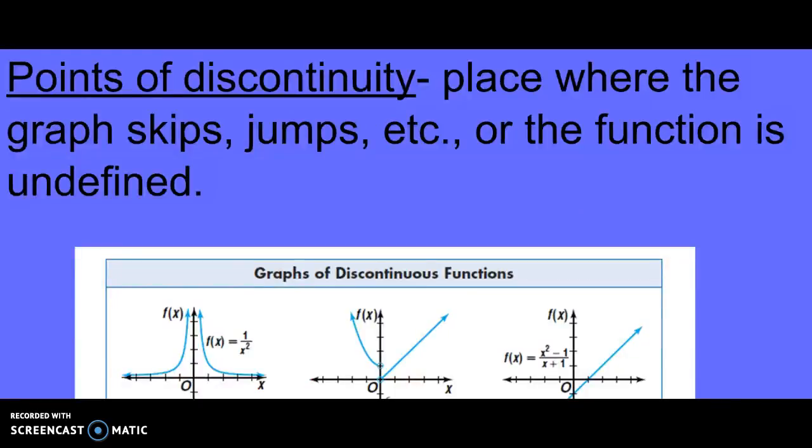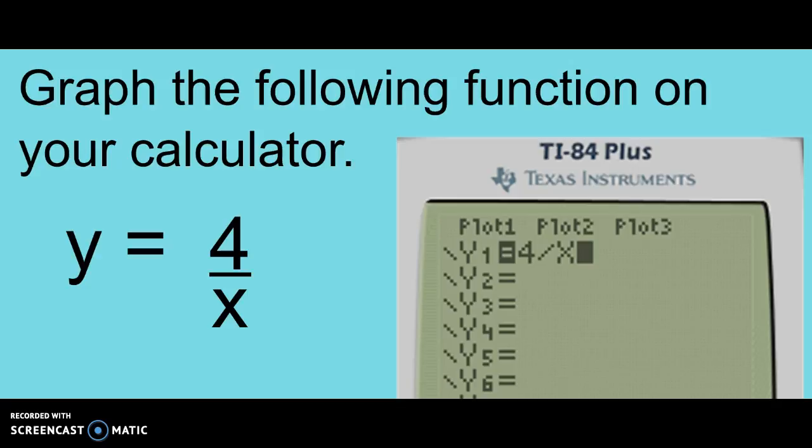Good morning. We're going to talk about graphing rational functions. Now, a graph of a rational function looks like this. It's like an inverse variation, right? So look at that. This would be your y equals, this is your k, and that is your x that you would have. So looking at graphs of these, let's plug that into your calculator.